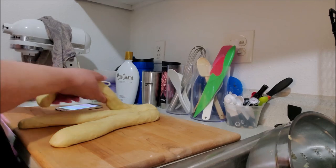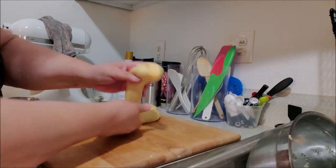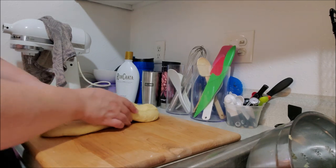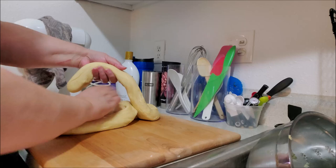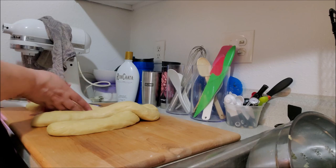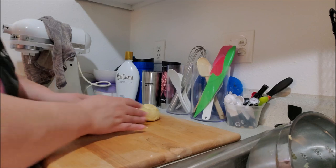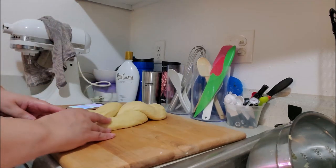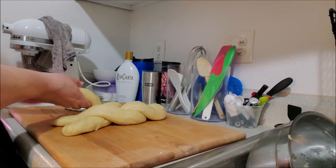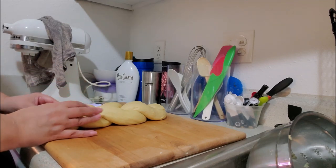Okay, so one comes over, right? And from my understanding, you want your braids to be fairly tight. So I'm moving things around, moving things over. Move that up, like that, because you don't want holes in the braid. This is our middle one, now going over. It's not going to have much of a braid, I guess, because I didn't do them very long. But it's a braid! I did a small braid. Hey, I actually did a braid!